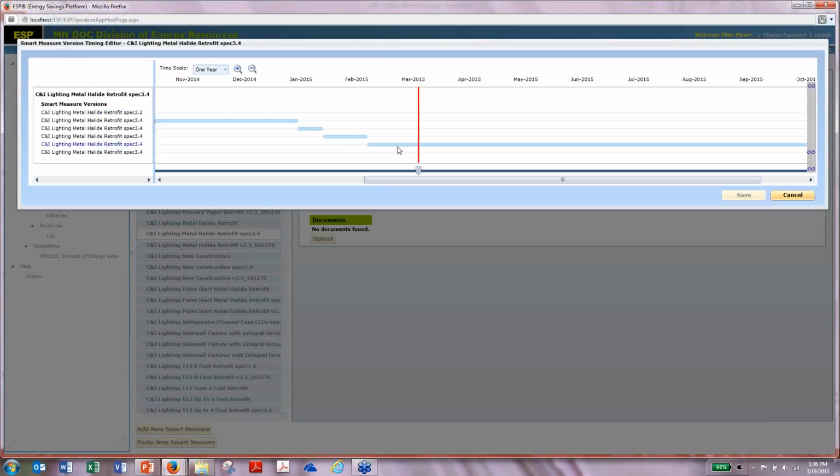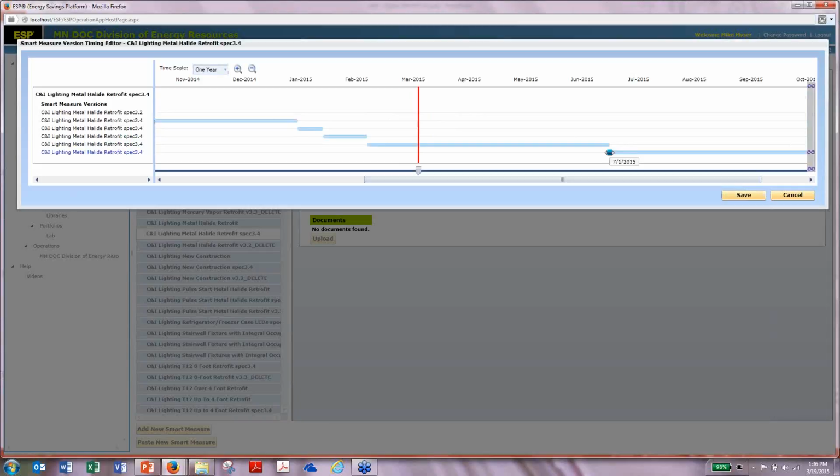So again, I can see the previous versions of the smart measure. I can see the one that's currently in flight. And then the final version here, well, that's all the way out to infinity, so it's a long time from now. But if I wanted that to go live, let's say I've got a building code change coming on July 1st, I can drag my start date back to July 1st.